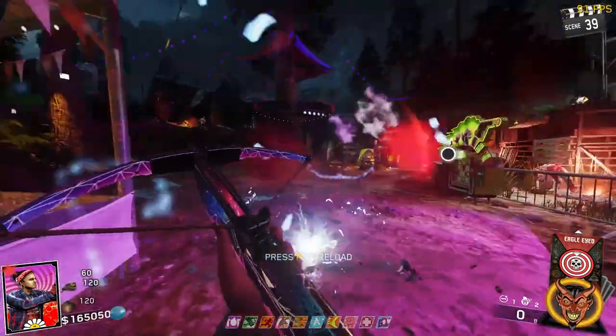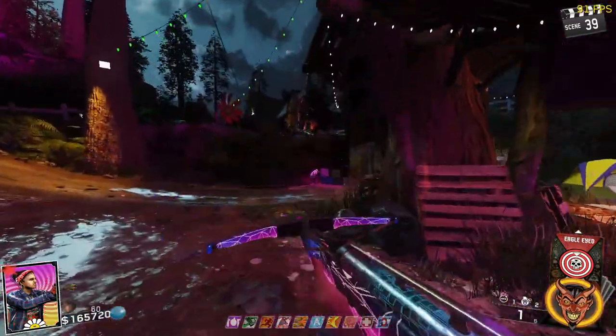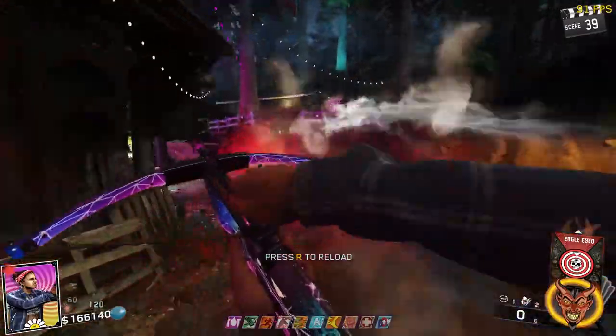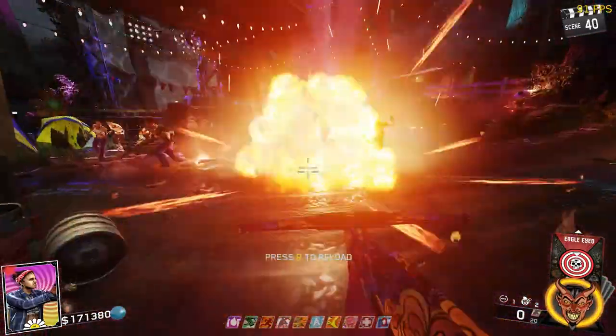If you are being too careless with your wind bow ammo, you're going to have to start using your acid rain. Basically, you're going to save your trap bow for the later rounds. But here, I just shot my last wind bow ammo, so now it's time to use the acid rain.